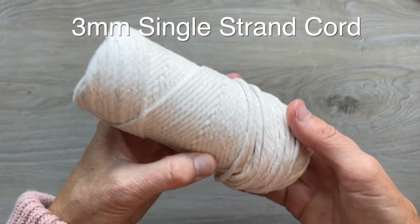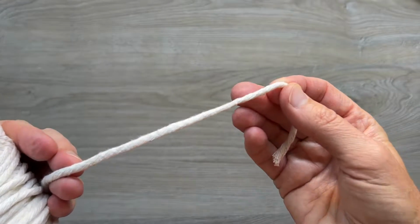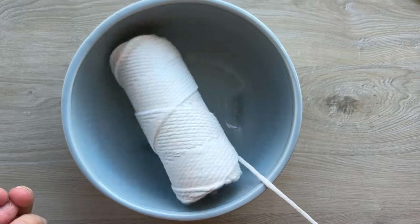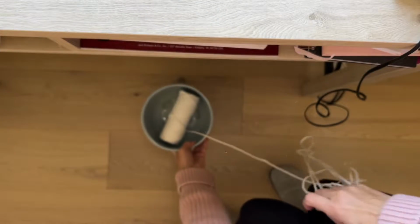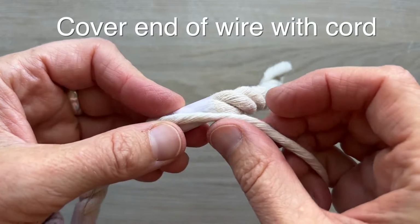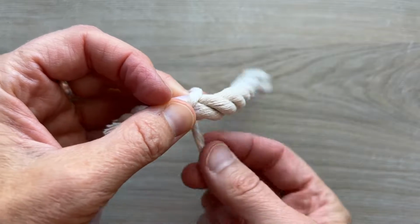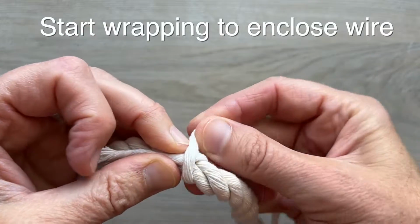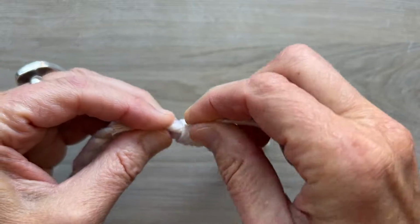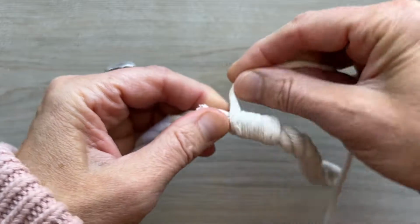I'm using some 3 millimeter single strand cord. I place it in a bowl because that's going to help it not roll all over the floor while I'm using it, and I place that bowl onto the floor to do the next step of the project. Place the cord, and you want to make sure you cover the end of the wire as well as the tape, and then start wrapping, and you want to wrap until you completely cover that end. You want to keep each wrap really nice and snug to the next one.